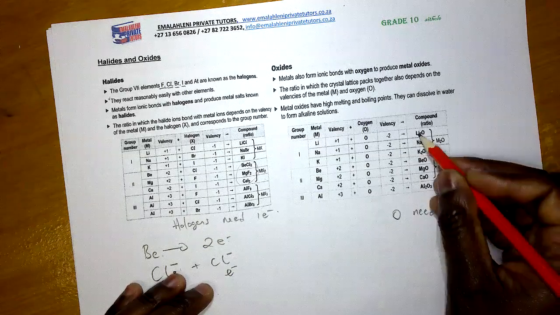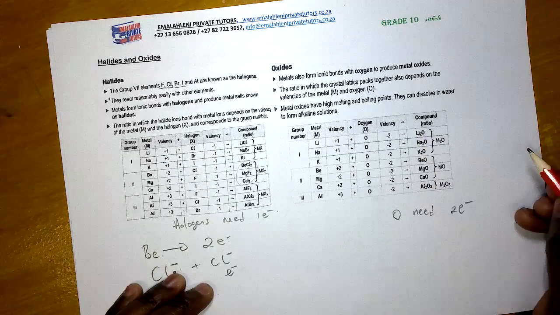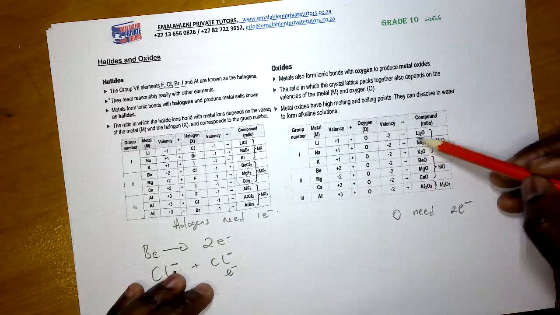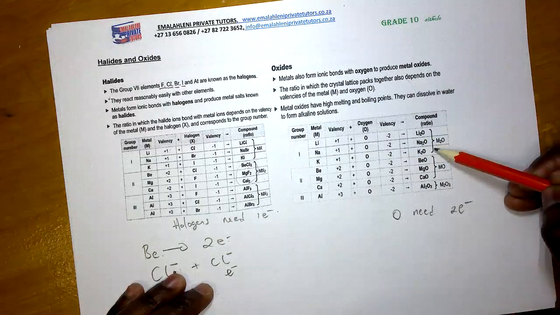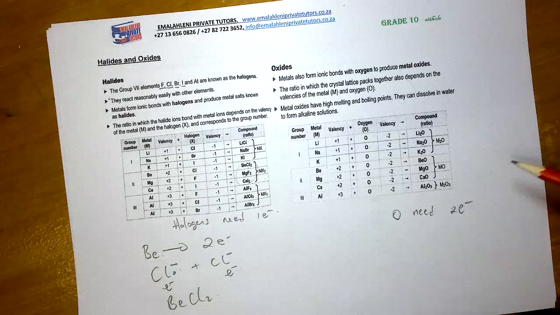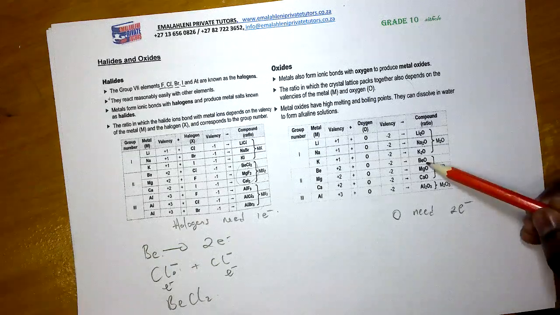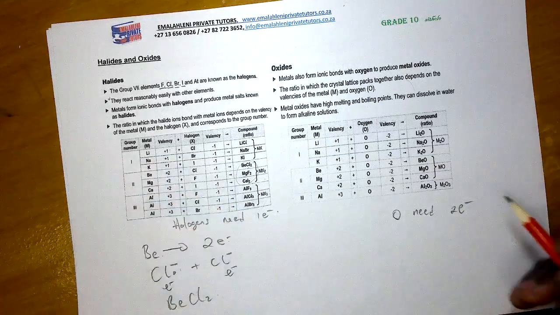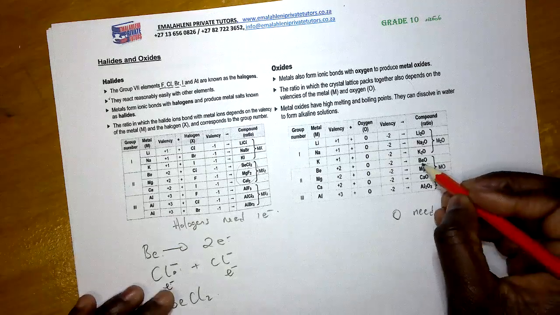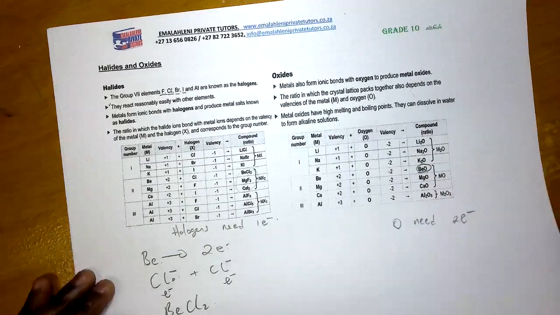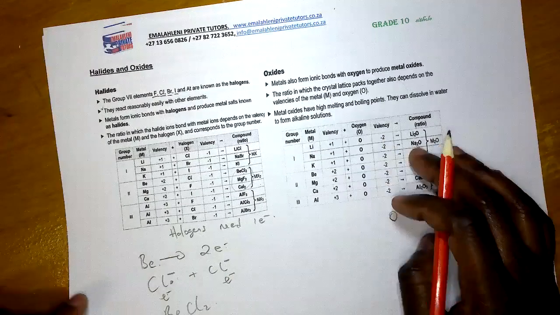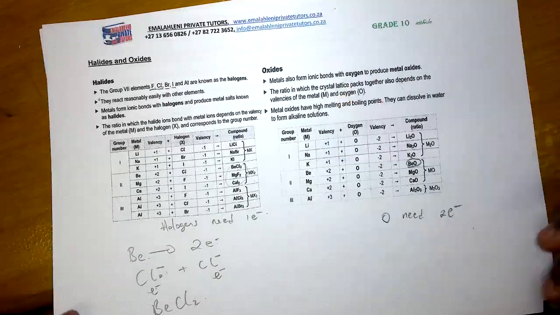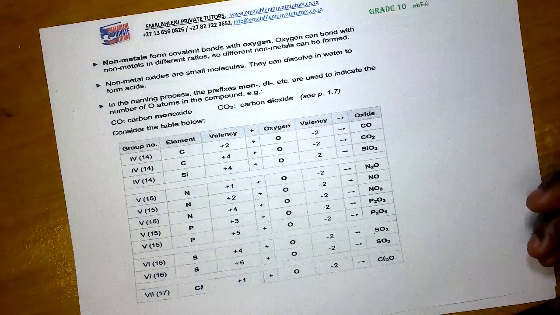So lithium only has 1. So how many should we bring here? We should bring 2 lithium. That's what you need to understand here. But sodium, you see, we only donate 1. How many must we have here? We must have 2 sodium. Now, when it's beryllium, we know that beryllium donates 2 electrons, and oxygen needs 2 electrons also. So it actually squares there. So you've got beryllium oxide like that. That's what you need to understand here, guys. You just need to master this part. Just know how many electrons my oxygen needs and what is being donated. That's how the ratio goes.